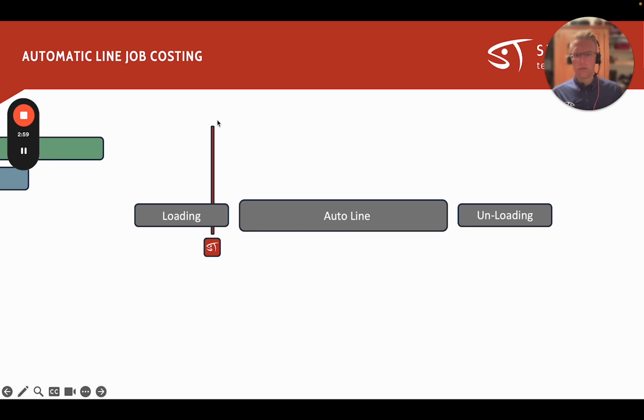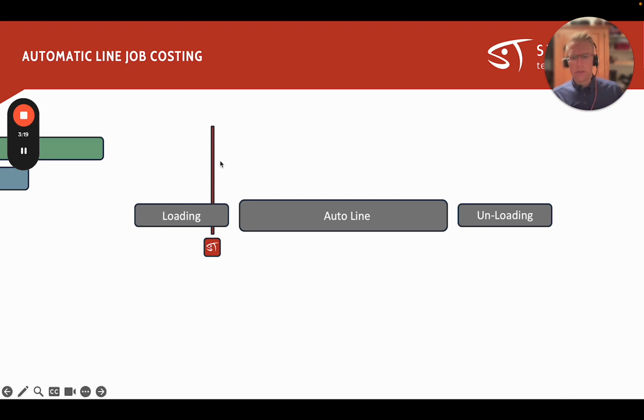So the red line here represents typically a physical red line on the ground to represent this is where we are going to track where parts are at in this process. And then this red box here represents either a tablet or a computer to run the Redline interface.